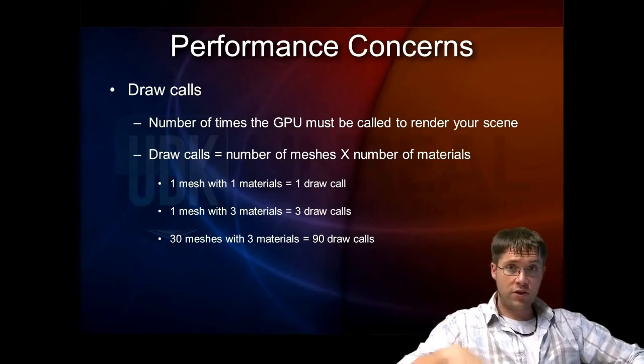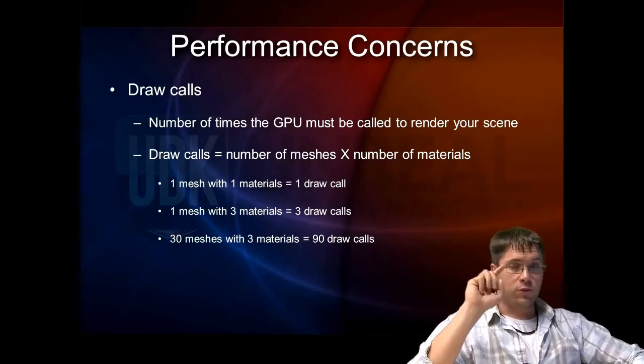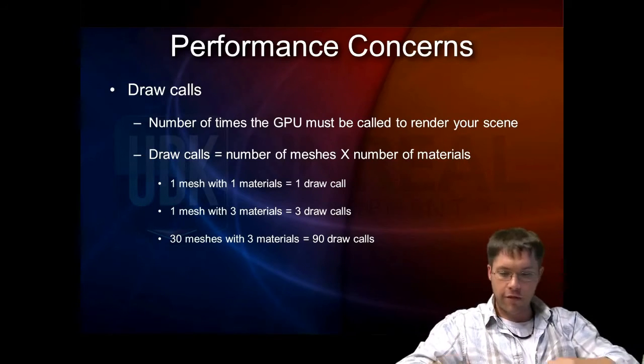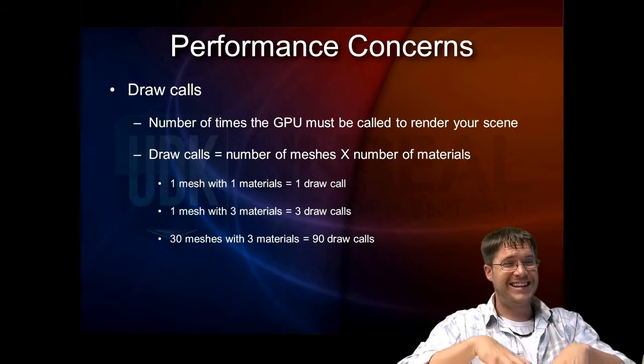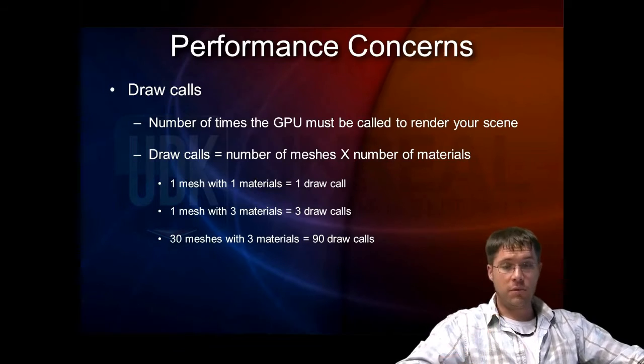So one mesh with one material on it is going to be equal to one draw call. One mesh with three materials is actually three draw calls. So it follows then that if you only had 30 meshes, which is not that much, with three different materials on each, that's 90 individual draw calls, and you're starting to really bog down your little mobile device.